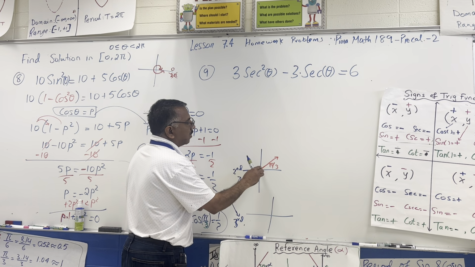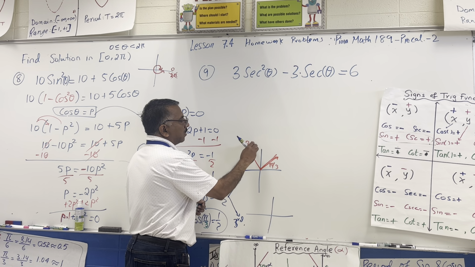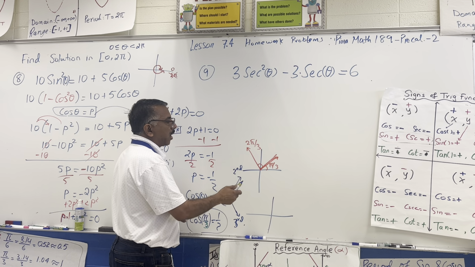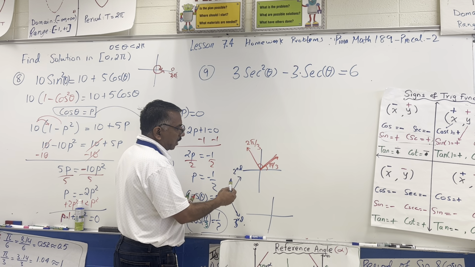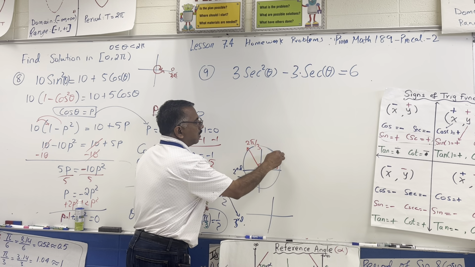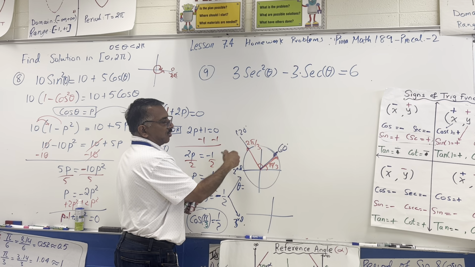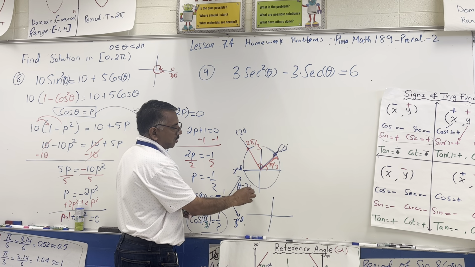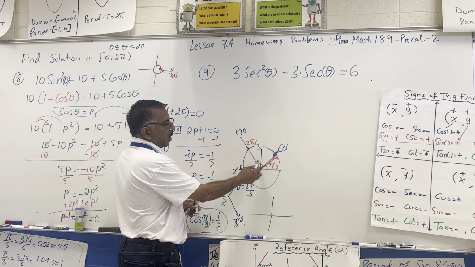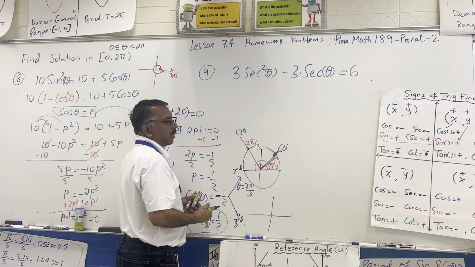So we know this is 60 degrees, which is pi by 3. And you can see if I get this 60, and you get another 60, this will be 2 pi by 3. So 1 pi by 3 and 1 pi by 3 becomes 2 pi by 3. Or you could also do it directly. So your answer is theta is, you already know the answer. If I draw a unit circle, that's 60 degrees, this is 60 degrees, that's 120 degrees, which is 2 pi by 3. So your answer is already 2 pi by 3. If you get confused, you can also do it as: you take pi, and take away pi by 3 and you get the answer.